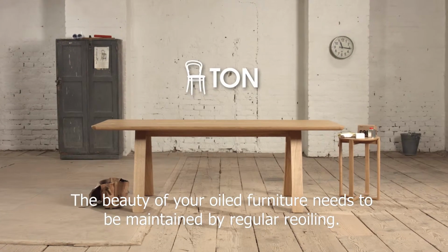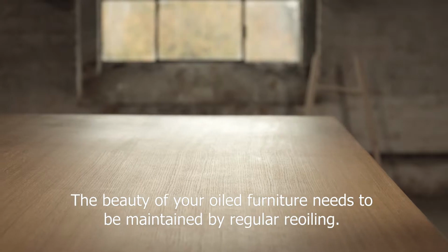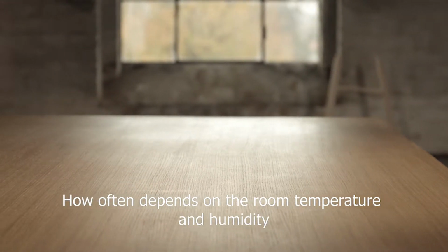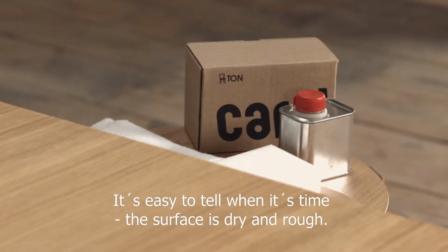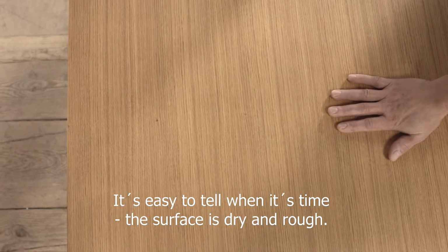The beauty of your oiled furniture needs to be maintained by regular re-oiling. How often depends on the room temperature and humidity. Usually it's every 6 months. It's easy to tell when it's time: the surface is dry and rough.